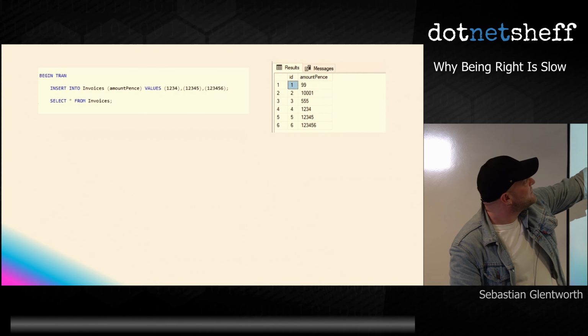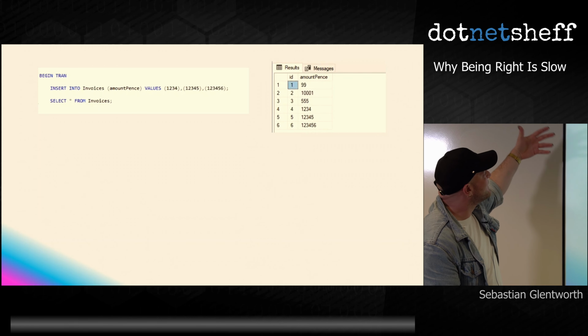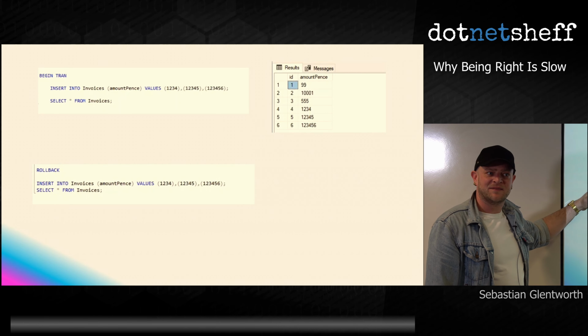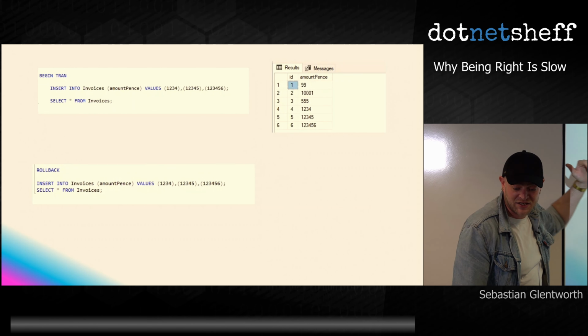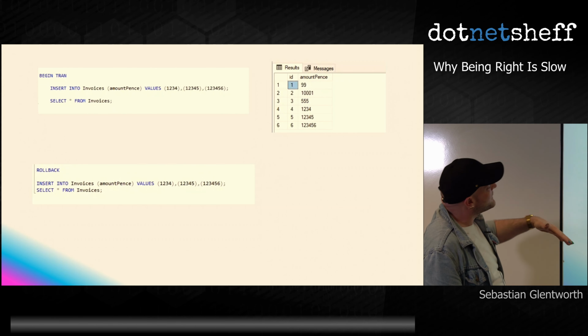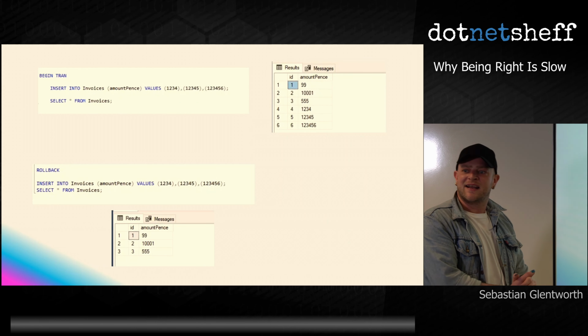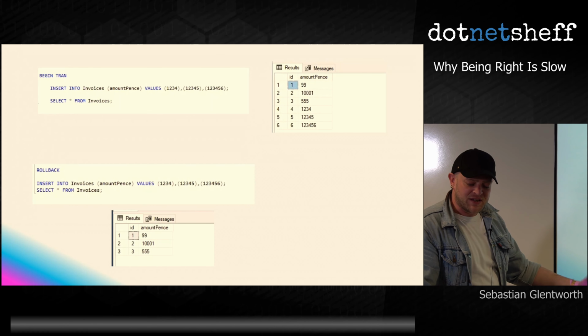We've added a bunch more values. We have 6 rows in there, all very sensible. We can all see what's going on. But what if we roll back here? What happens if we hit rollback at that point before we commit our transaction? Well, as we would expect, we end up with only rows 1, 2, and 3 in the database because they were committed initially at the start with the rest of our table creation. We inserted them straight away.